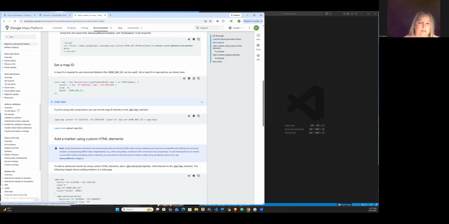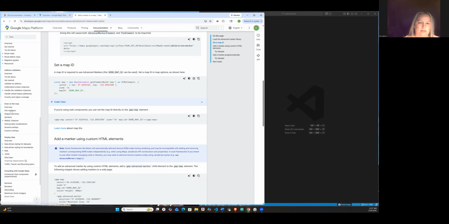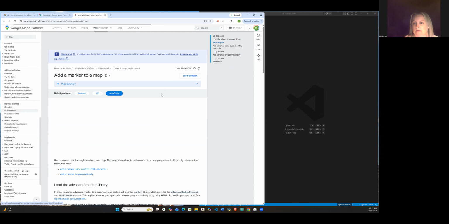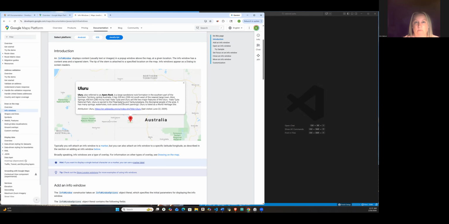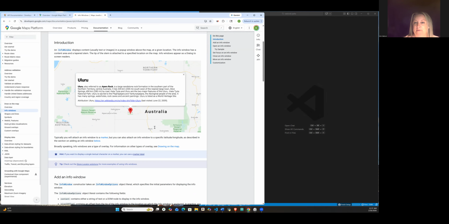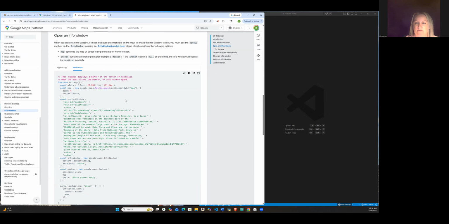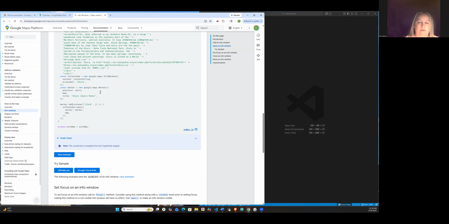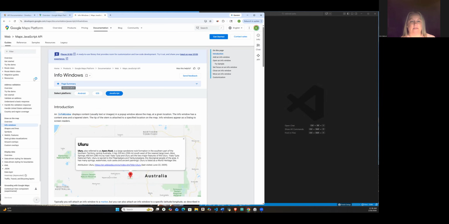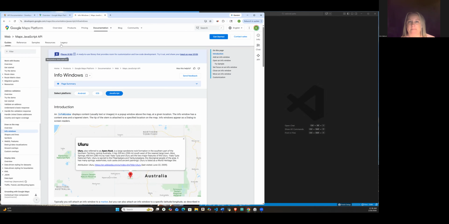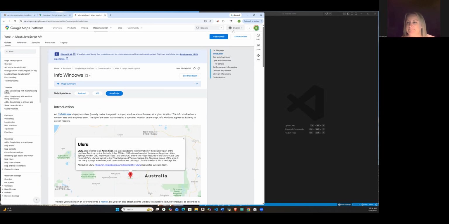Down here also, under draw on the map, it has this info windows section. This is how I was able to have the info windows pop up and give information about each one. That's all included in Google Maps, and it shows you the code that you can use in order to do that. That was all very helpful, and you can use that if you'd like to try making your own Google map. And then I will show my code here.